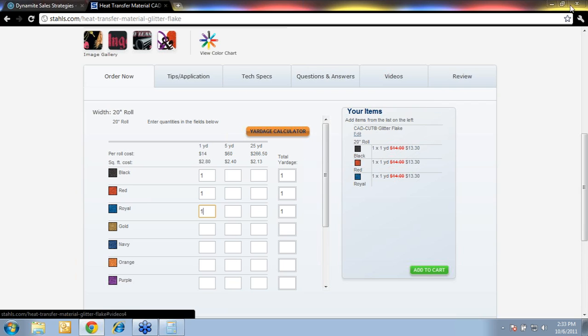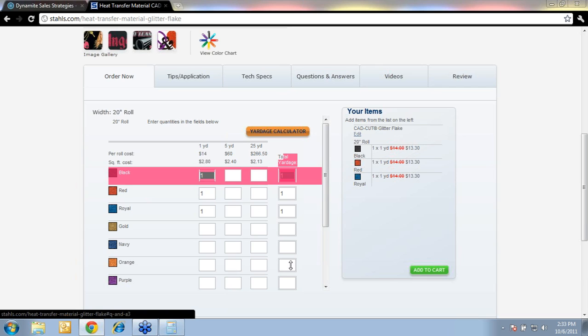I do have my question box back, so let me open that up and see what's sitting here waiting for me. Okay. How long of a shelf life do the CAD products have, and how do you know what types of materials you can layer with CAD Cut?